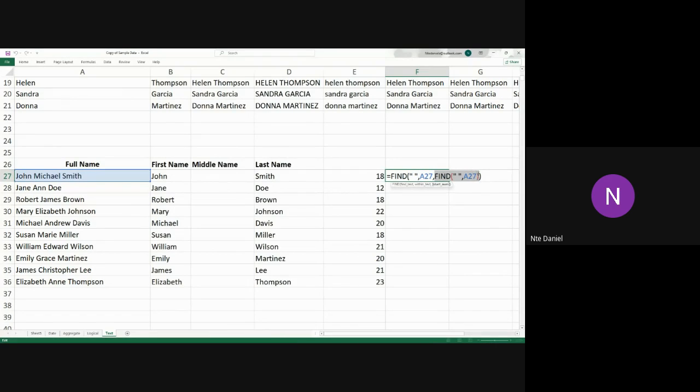So now we say, find the space starting from this start position, which is this space. It will now start counting and give us here as the first position, here, and here. I'll press enter. That was how we were able to get 5.